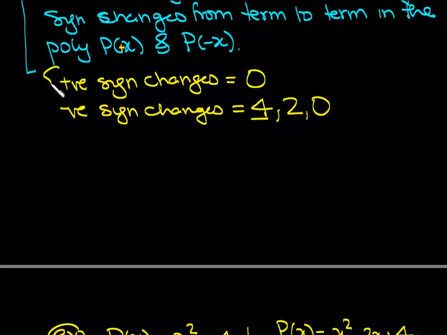Since this Descartes sign rule only tells us the signs of the rational zeros, what happens if the zeros are complex? That means we have to decrease these positive sign changes or negative sign changes always by 2, because out of those 4 zeros, if 2 of them are complex, then I can't have all 4 negatives, then only 2 of them are negative and the other 2 are complex. Then if all 4 are complex, we have 0 negative zeros. So we always decrease these positive and negative sign changes by 2. Then we create a chart.